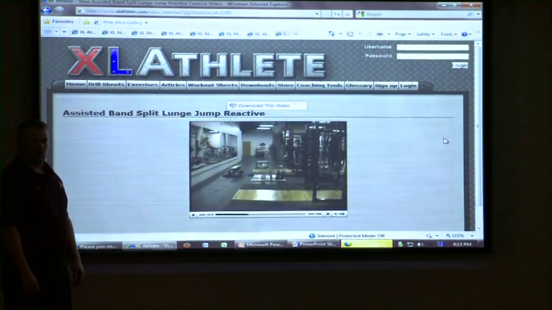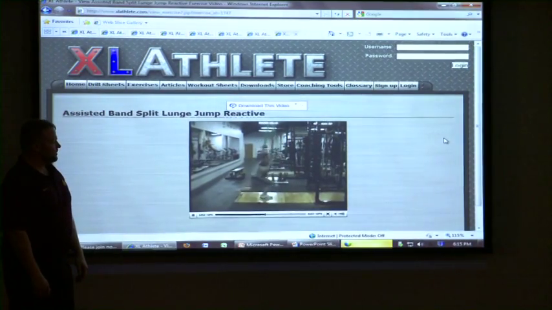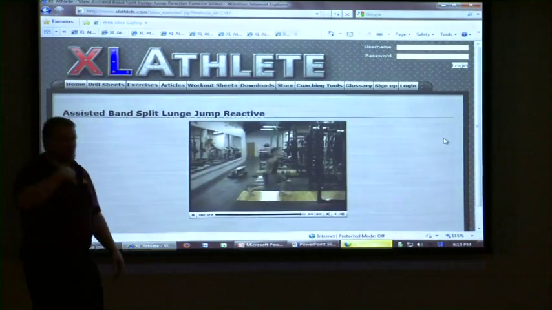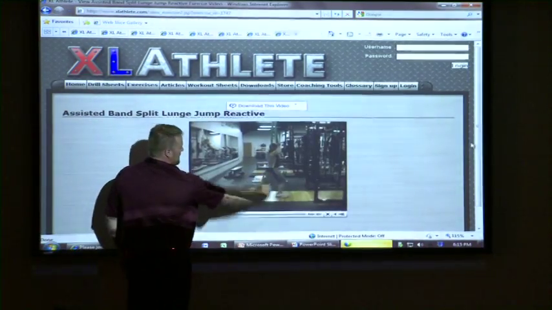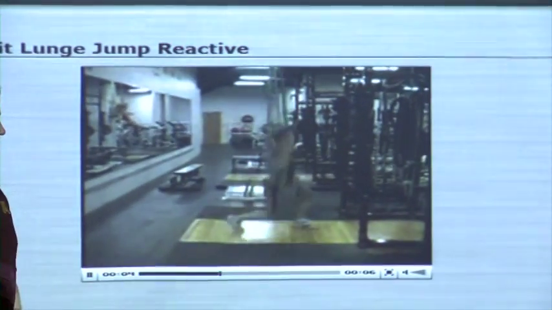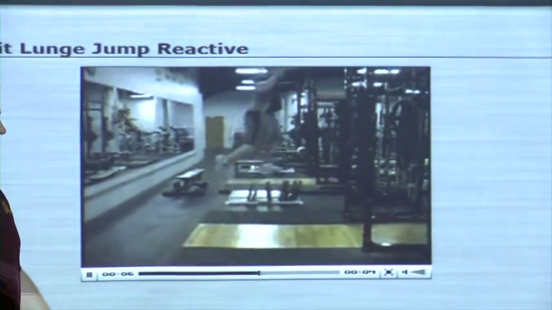Cal, how does he hold the bands? I can't see it. I'm sorry, they're under his armpits, okay? Yeah, there's one on each side. So he has a band on each side. So, I mean, you can tell, obviously, jumping from this position, how high he's going. We'll run it again. Now, understand, this is high, this is reactive.